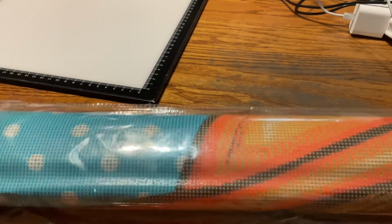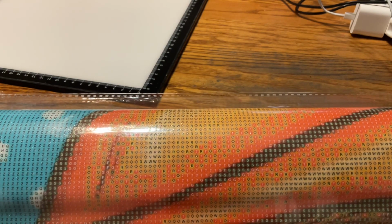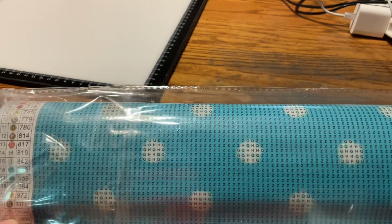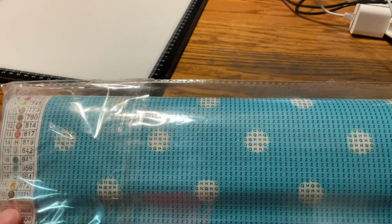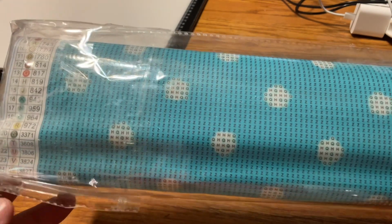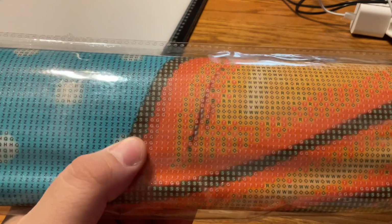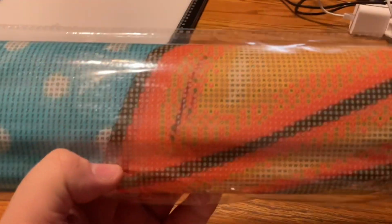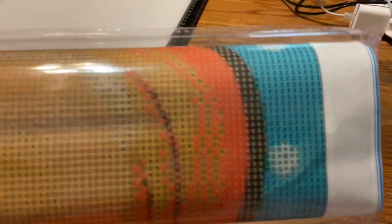I am so excited. Okay, let's look, before I open it, at the drill field. So far, great. It's all completely legible. No guide circles, which I was a little... Now, I was willing to kind of accept that, because I know sometimes that happens with customs. I was so hoping that wouldn't be the case, but it's not the case here. We have beautiful, beautiful symbols. Look at the clarity of them. Now I know this is only a small part. Even on the darker areas, I have zero problem seeing them either in camera or with the naked eye. You can see the oranges, the yellows, and blues.